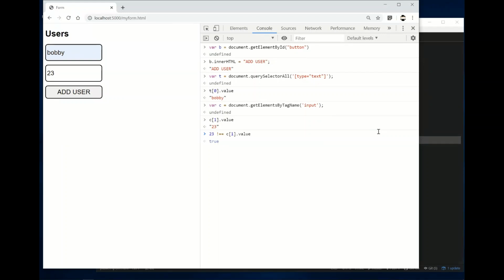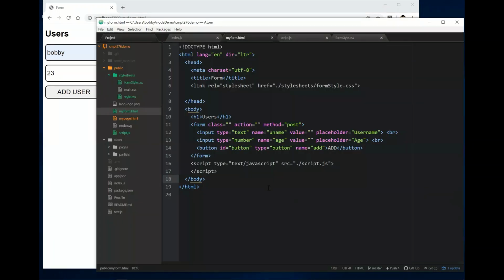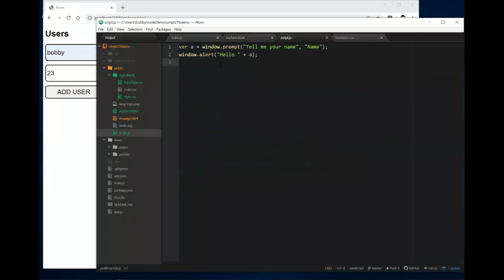So continuing on, let's talk a little bit about functions in JavaScript. So I'm going to jump back to my script here. Functions in JavaScript can be written in two ways. Well, actually, many ways.